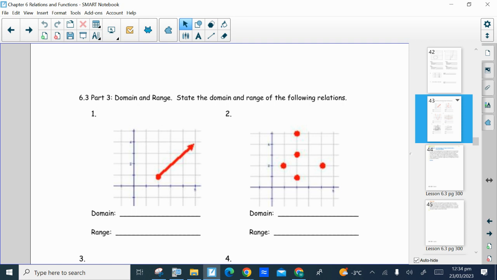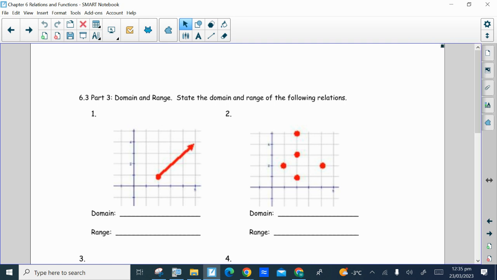Because on a graph, normally the x-axis is the horizontal, where the range is the y-axis. Okay? They are the dependent variables. In a table of values, the range comes from the second set of numbers in a table of values or in a set of ordered pairs. And on a graph, you're asking, does the graph go up and down, and how far?